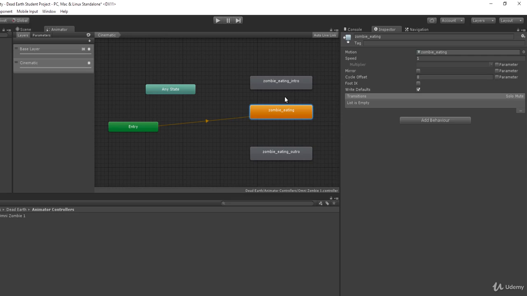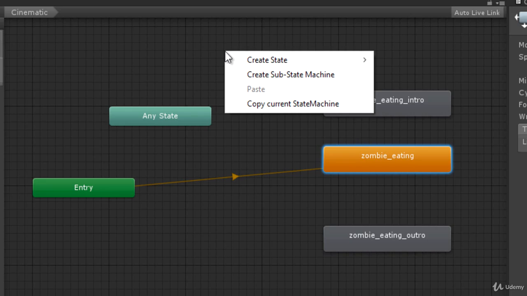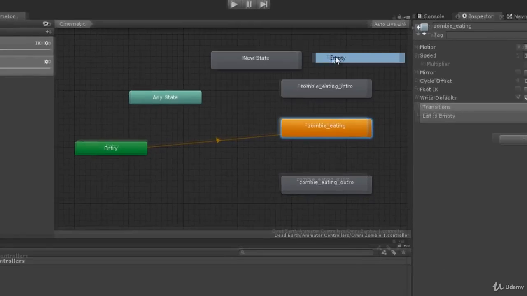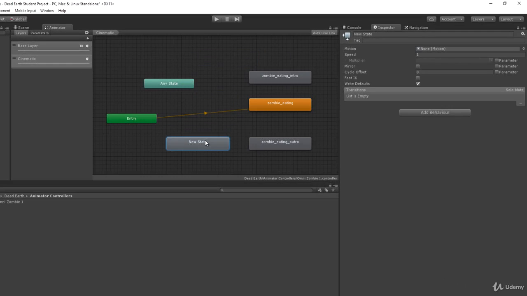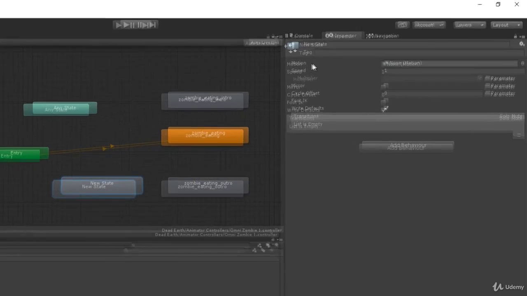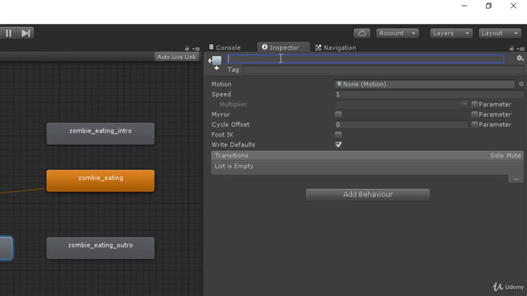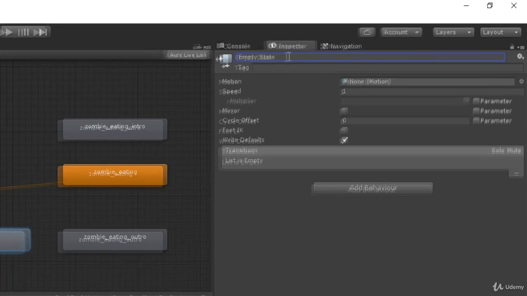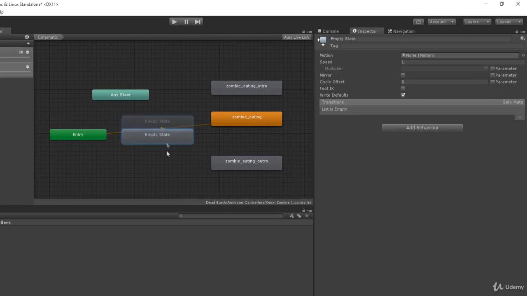And we can do that very easily by just creating a completely empty animation state. Essentially a state that has no animation data whatsoever, so that there's no data that could possibly override the layers underneath it. If we just click in any of the empty space in the animator window and right click, that'll bring up the context menu, and we can choose create state and then choose empty. By default, this creates a new empty state and calls it new state. With the new state selected, if you look in its inspector, you can see it's called new state. I'm going to change that to empty state, because I think that's a little more descriptive, and you can see it's now been updated in the animator pane as well.